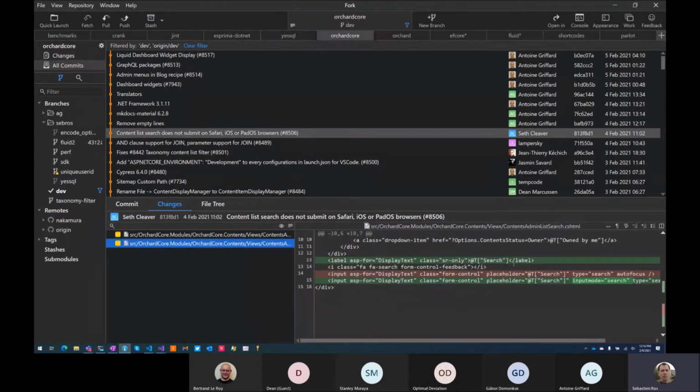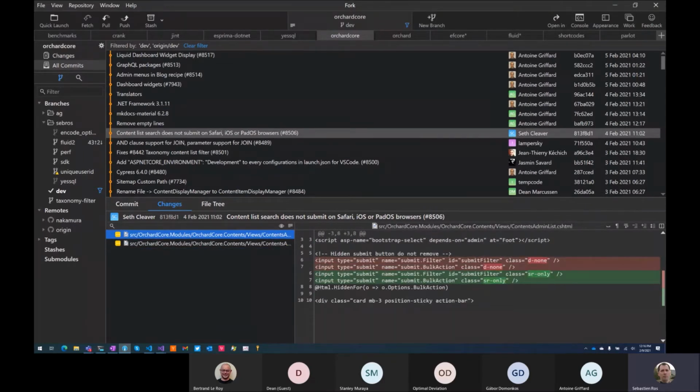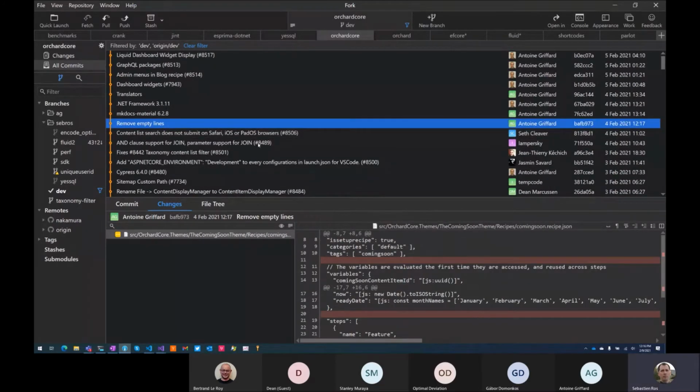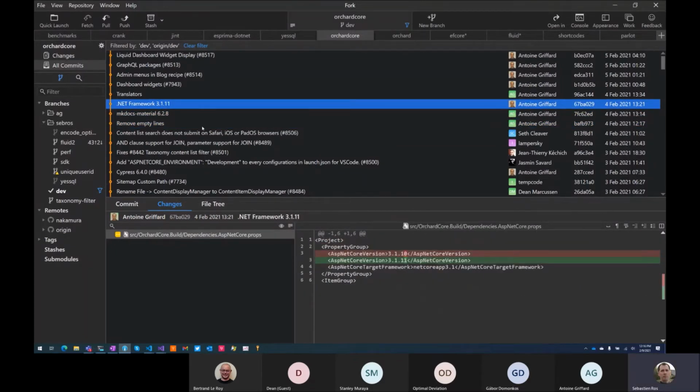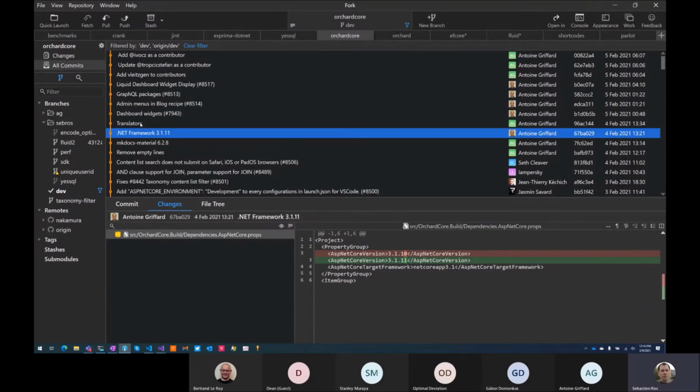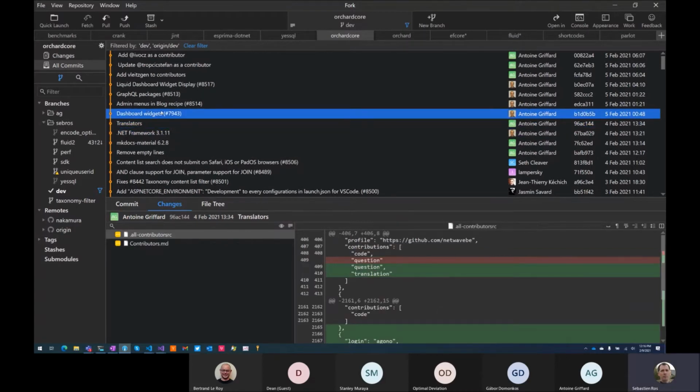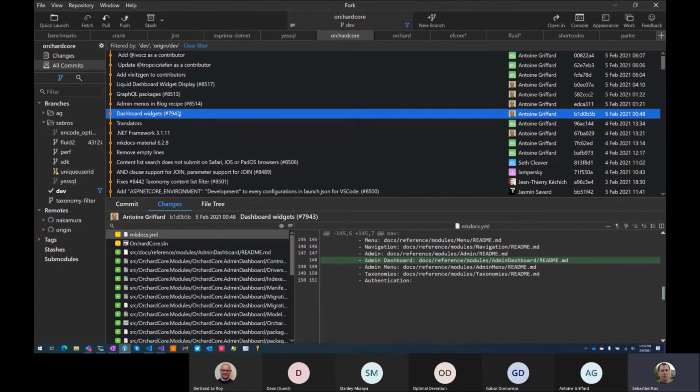And this change should be applied everywhere we have a filter. Remove empty lines, mkdocs, updating the framework 3.11, more translators, merge dashboard widgets.